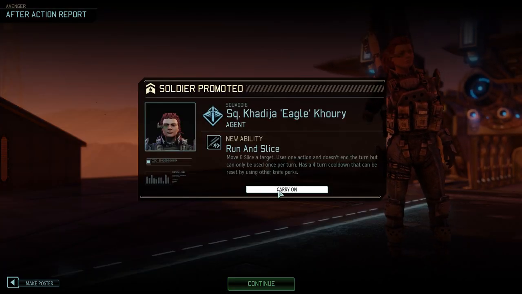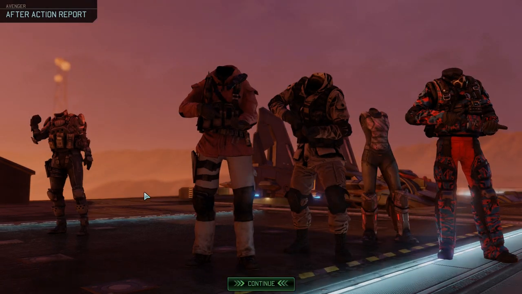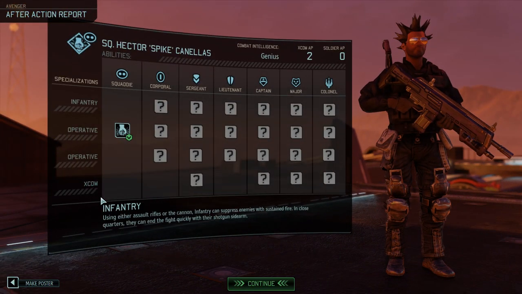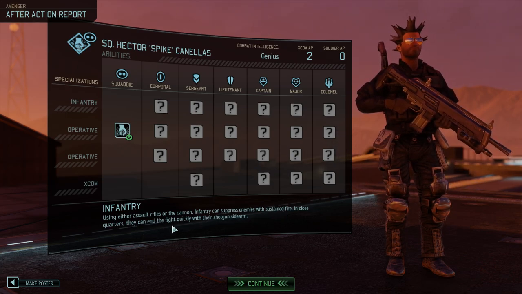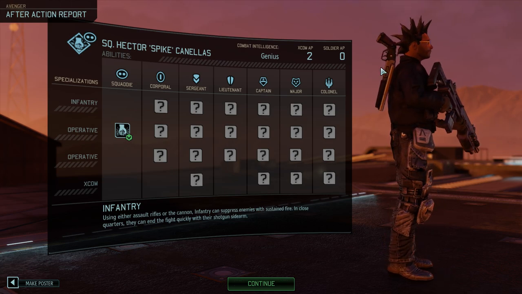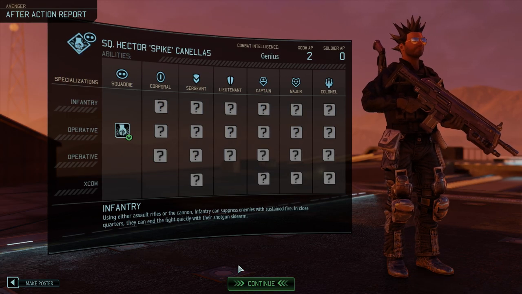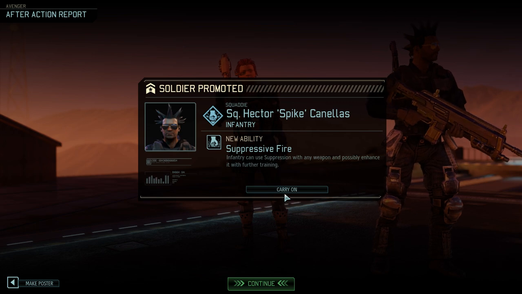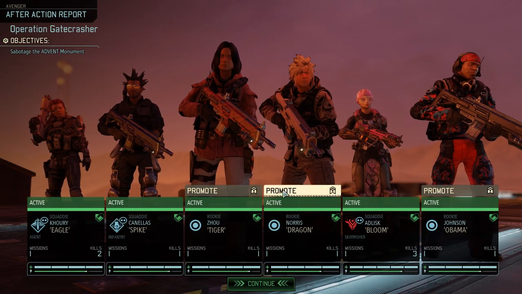So I'll explain some of the new classes when we get someone promoted to them. We've got Canalis promoted to infantry using either assault rifles or the cannon. Infantry can suppress enemies with sustained fire. In close quarters, they can end the fight quickly with their shotgun sidearms. These guys are more like the rangers because they get the sawn-off shotgun. So we get some Long War 2 sort of equipment. So we get the sawn-off shotgun, we'll get the arc thrower, combat knife, which we got on Khadija, if you didn't notice. So that's pretty cool.